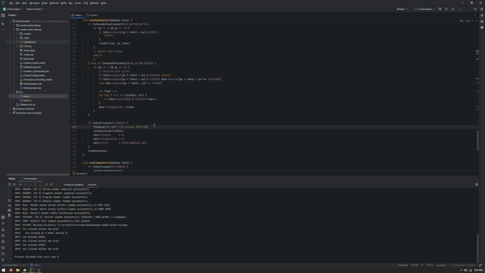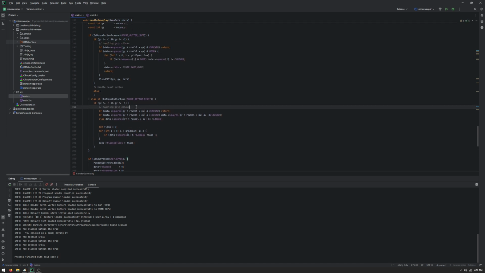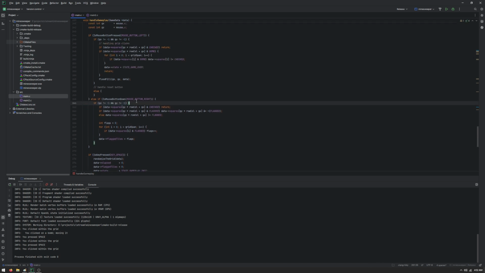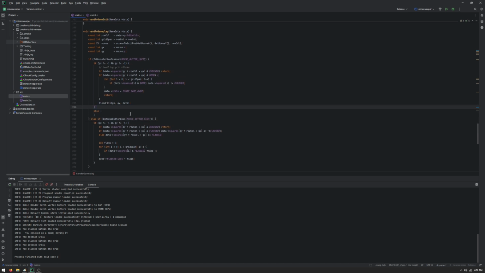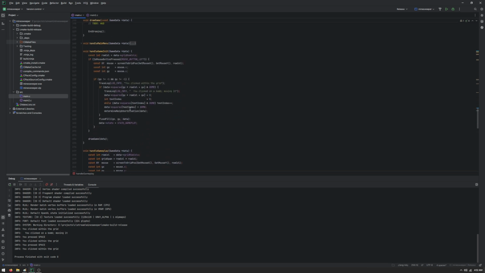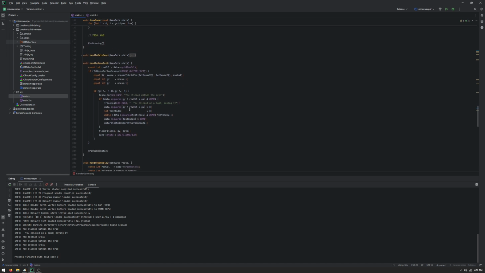That's very strange that it wasn't letting me press R. So, don't know what's going on with that. Okay, don't need a reset button. I'm just gonna not implement that. That's gonna be left to the spacebar.